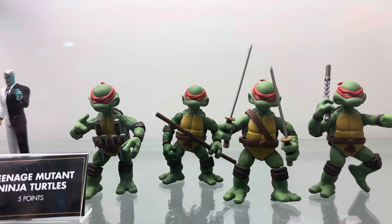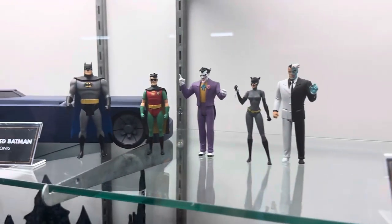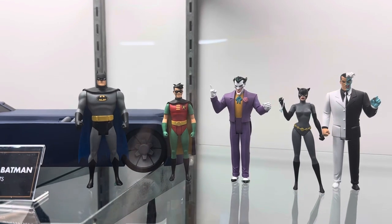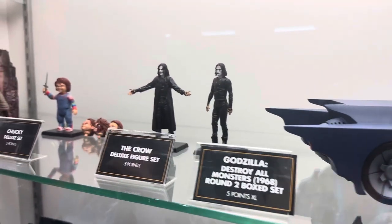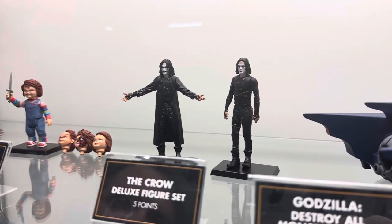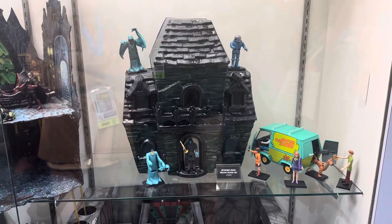These Five Points Ninja Turtles are awesome — they're really cool, got that old school look. Very cool. They debuted this new Batman animated series — seems to be a lot of animated series Batman stuff. I like this cute little Five Points Chucky here. That's a cute face, that expression on him. Look how tiny his heads are. And then there's the Crow.